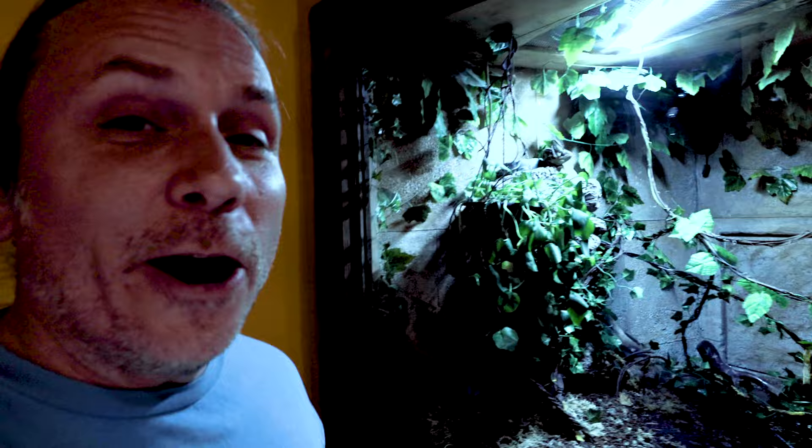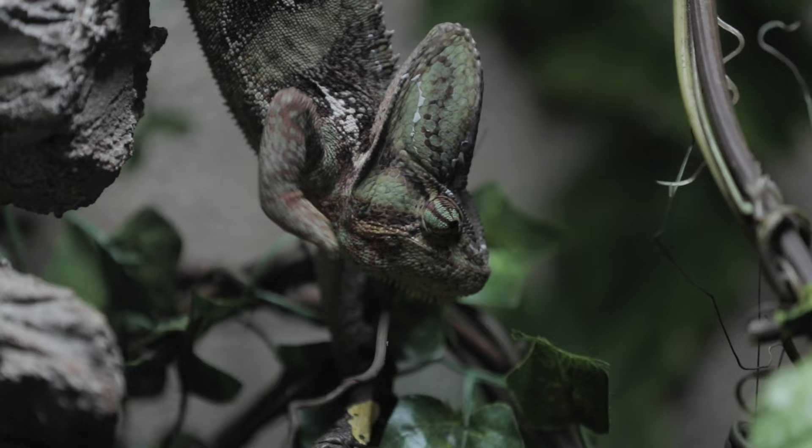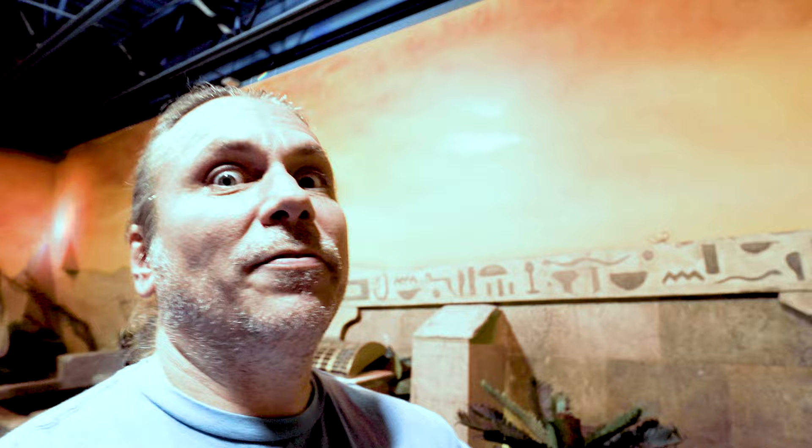Now we're in an area that I'm pretty comfortable with — the reptile part. We have a veiled chameleon set up that is really, really cool, with lots of area for the animal. I love the fact that there's a gate right here where the tortoises live. Laura, you've talked about this — this is exactly what we need to do for our tortoise pets, so we can let the tortoises roam around without having to lift them out, which is stressful for them. This is going to be really cool.